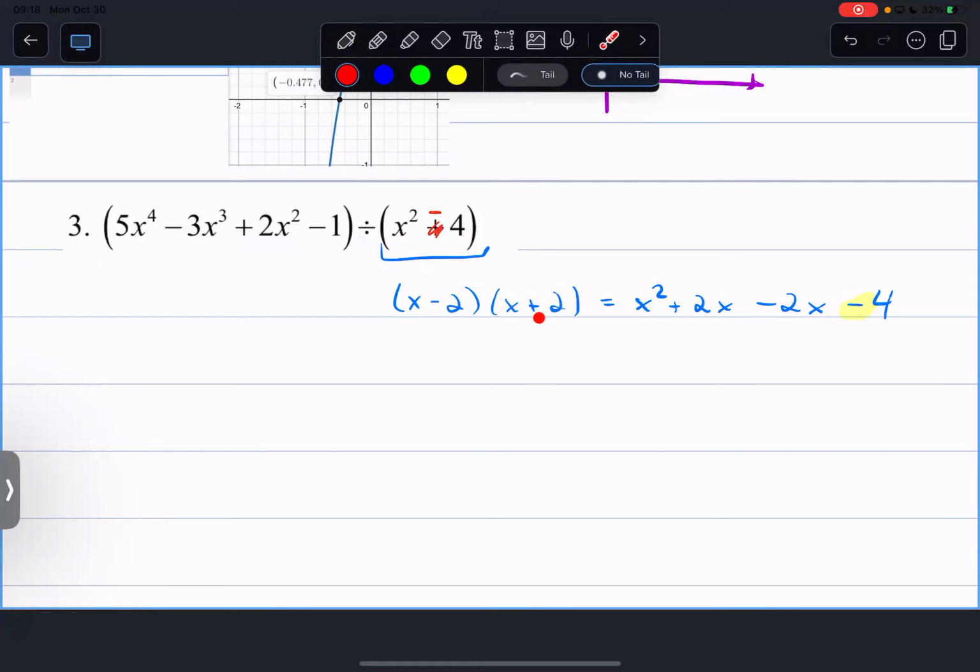X minus 2 and x plus 2. I'll leave it with you to work on, but what would you have to do? You could do this division first, right? Parking lot this x plus 2 and say, first I'm going to pull out x minus 2 or x plus 2 if you prefer, right? From this thing. And then you're going to have a quotient, which you can divide by x plus 2, right?